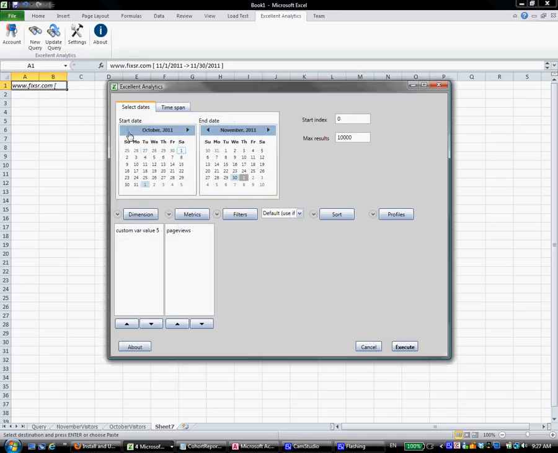Select the date as September 1st, and then September 30th, and then execute.